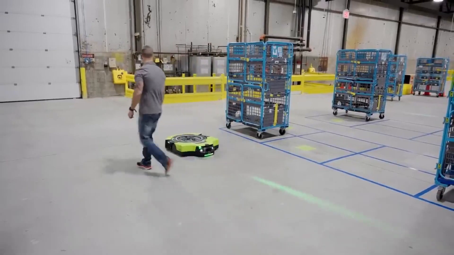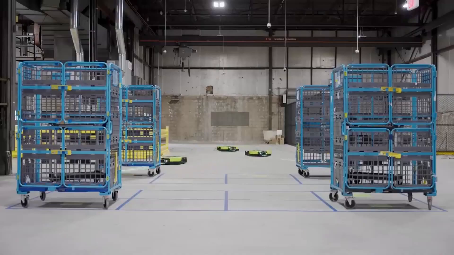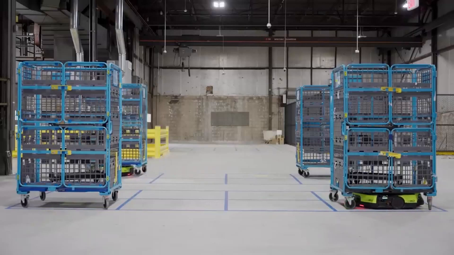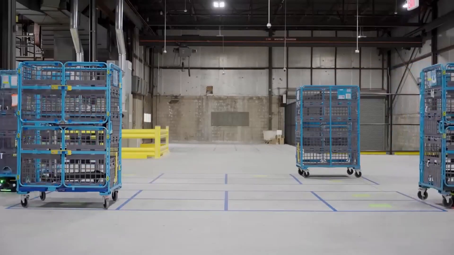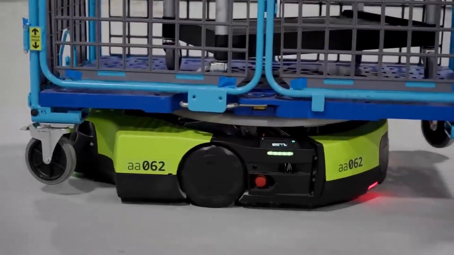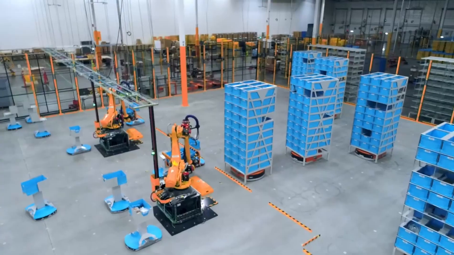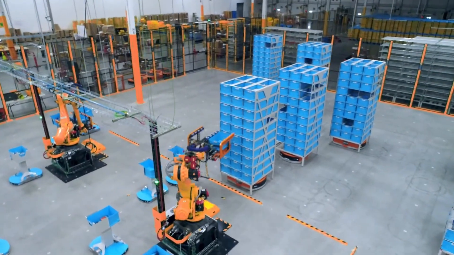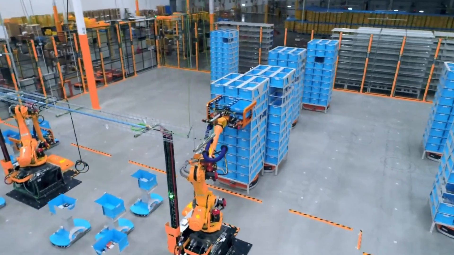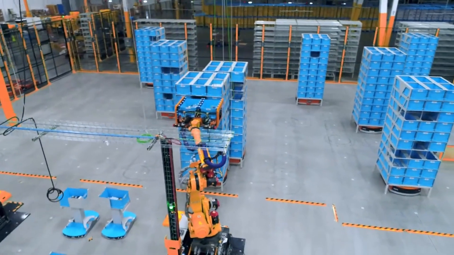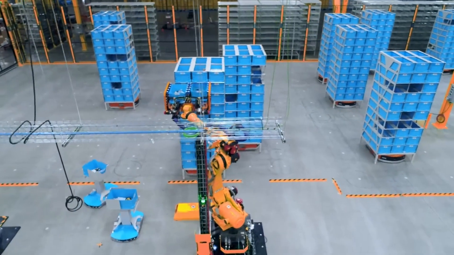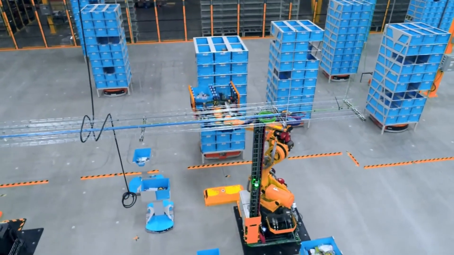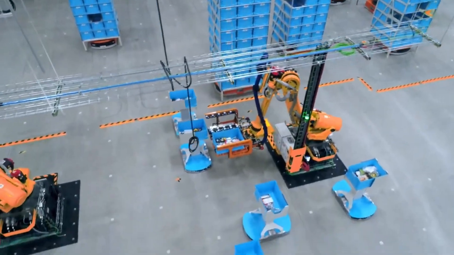The Proteus robot will initially be deployed in the outbound go-kart handling areas of the fulfillment centers and sort centers, and Amazon's vision is to automate go-kart handling through the network, which will help reduce the need for people to manually move heavy objects through Amazon facilities. Another robot is a large mobile shelf-based system that utilizes an arm to retrieve containers to hand them to the human employee. Amazon says the new containerized storage system puts employees in a safer and more ergonomic position through a highly choreographed dance of robotics and software.